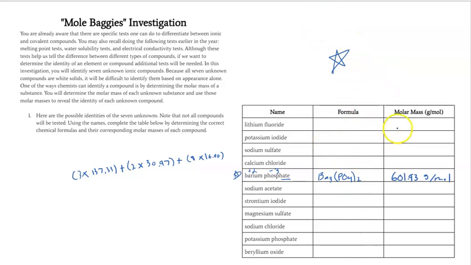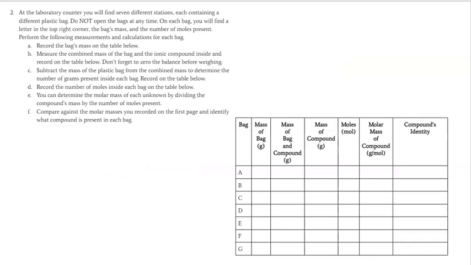This is what you're going to do for each of these on this list. Once you and your table group have finished writing the formula and coming up with the molar mass, you can flip to the back side of your paper, and this is where you'll be getting out of your seats and rotating around the room. First of all, it does not matter what order you go in, meaning you don't need to start with baggie A, which would be over at station number 1, working clockwise around the room. They go A, B, C, D, E, F, G. You can go to any baggie to start with. They are independent of each other.